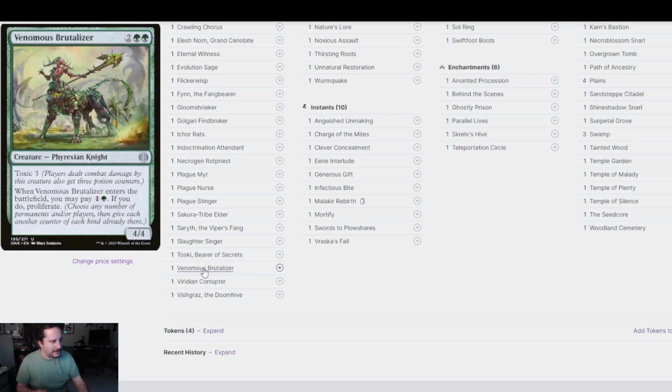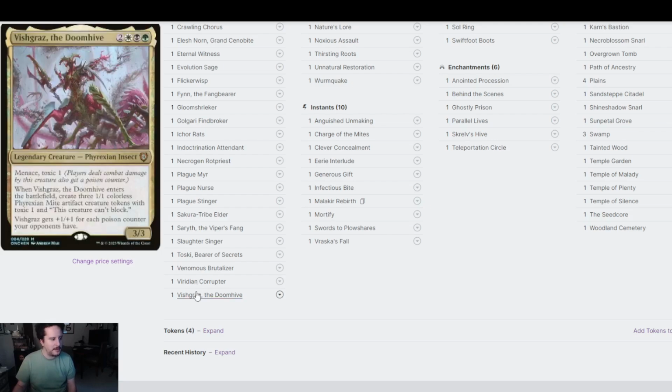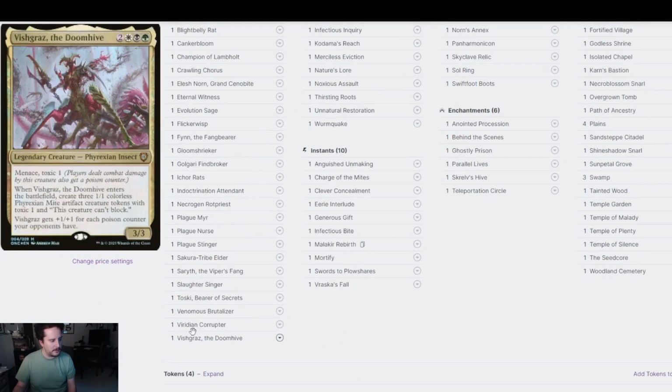On to Venomous Brutalizer. Toxic 3. When it enters the battlefield, you may pay 1 and a green. If you do, proliferate. Viridian Corruptor. Infect. When it enters the battlefield, destroy target artifact. Does a lot of things. Infect, interaction, very happy. And then Vishgraz is also down here.